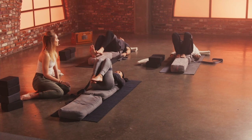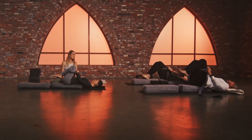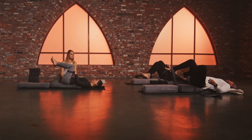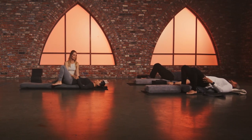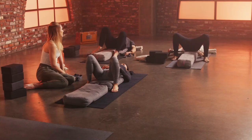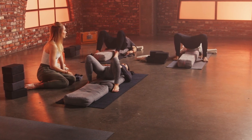Loosen your strap. Slip your legs out from within your strap. Place your strap off to the side. Bend your knees and place your feet flat onto the floor, maybe opening them wider than your bolster. And then pressing down into your feet, lift your hips up.